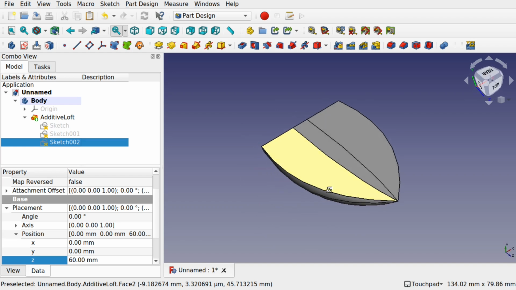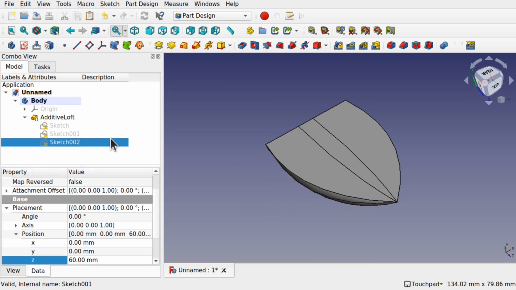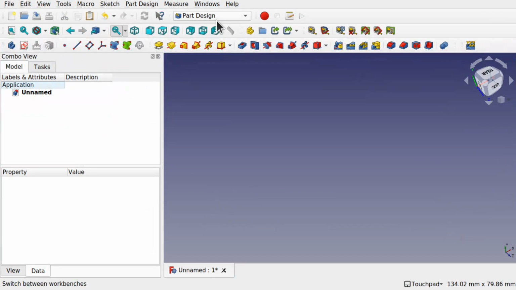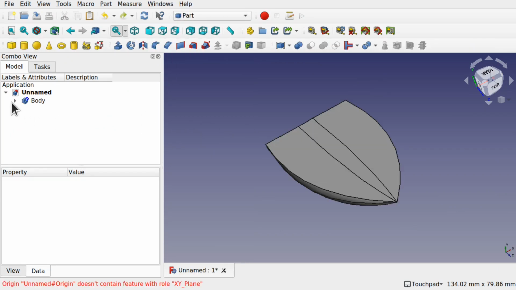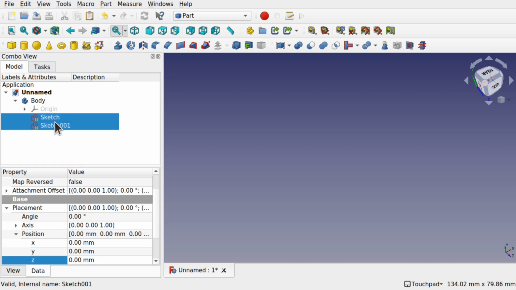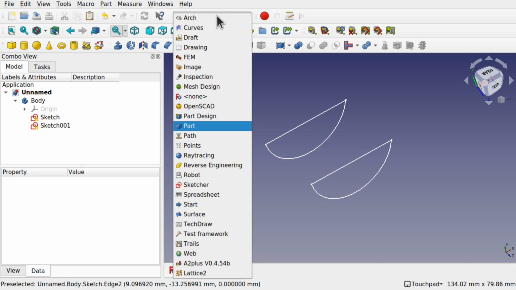Compare this to a part loft. So let's highlight all of these, hit delete, come over to the part, and really I didn't want to delete that. Let's bring that back. Let's get rid of the additive loft, get rid of that last sketch and just bring back the 2 sketches there. What we can do with this, we can loft through these in the part, but we'll need an endpoint.